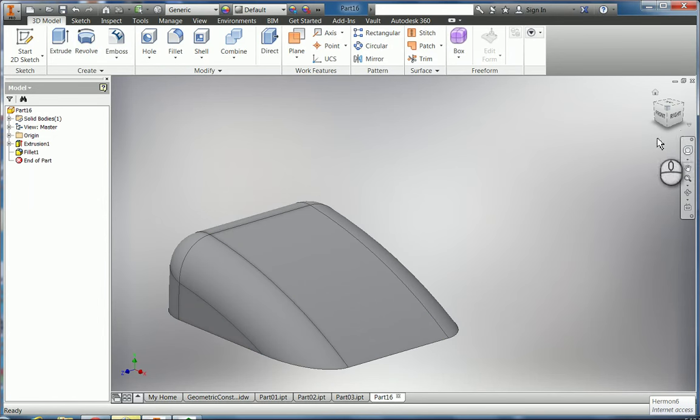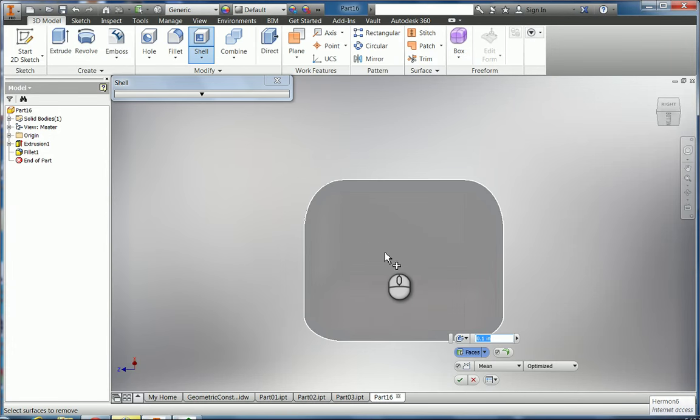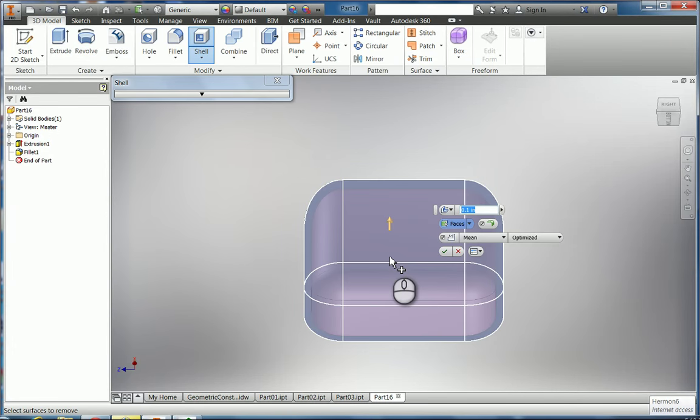So next thing I'm going to do is I'm going to turn around the bottom side, and I'm going to shell this out. Here's another thing that we learned. This is a really cool tool. Click Shell. Select that surface, and I'm shelling to 0.07.